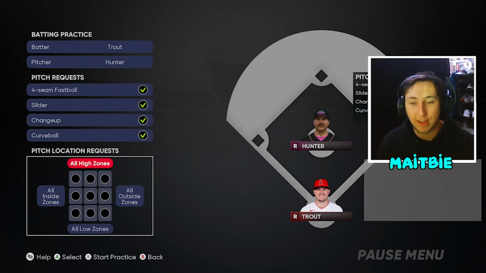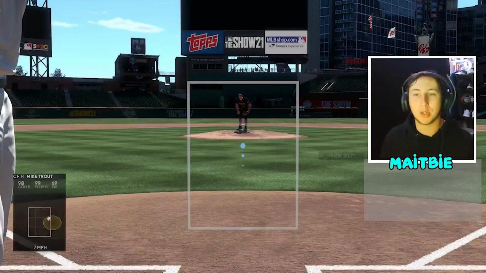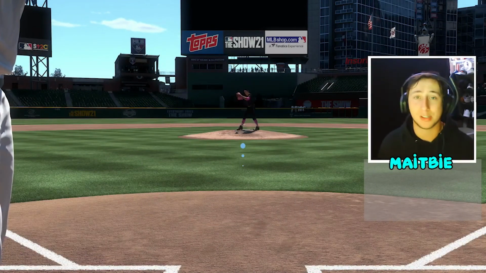Let's say you struggle with high fastballs and outside zones or low zones. Just make sure that you're doing all this, and even if you want to switch it up, you can go all the corners. You can try to see, I want to hit dotted pitches today, so go for that. It's just kind of unlimited what you can do this year, and you can really practice a lot better this year than you could last year.